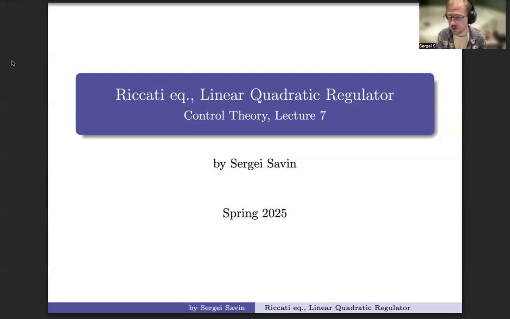PID control is famous for practical work. I can say there is a deep reason for that, which we maybe will discuss a bit later in the course. But PID control is famous for practical work, especially for very simple systems like a single motor and other stuff like that. It works really well.